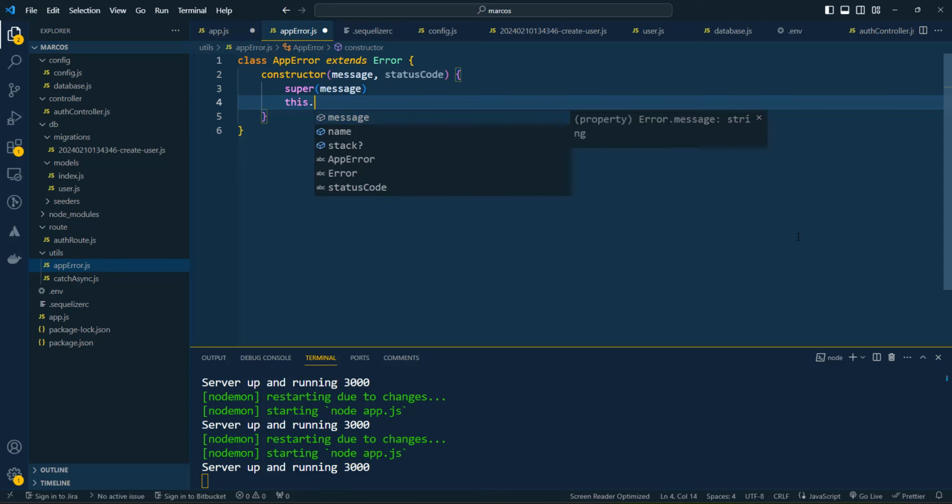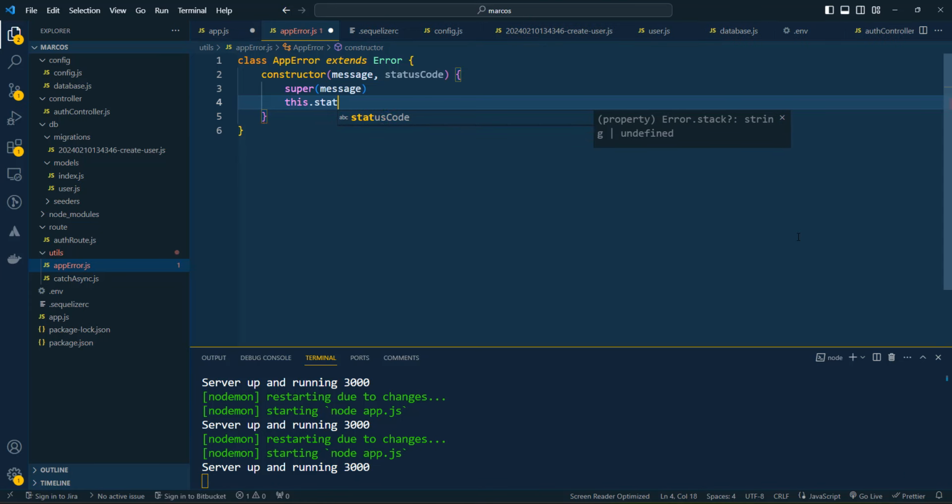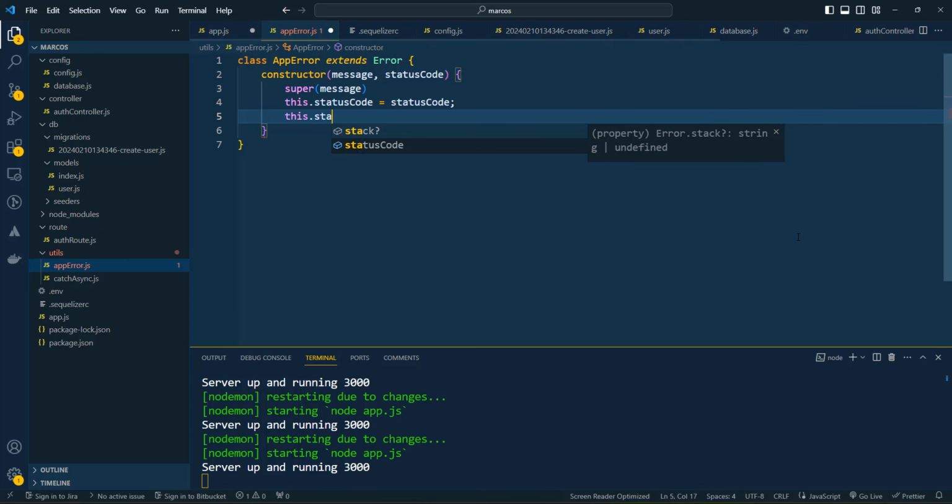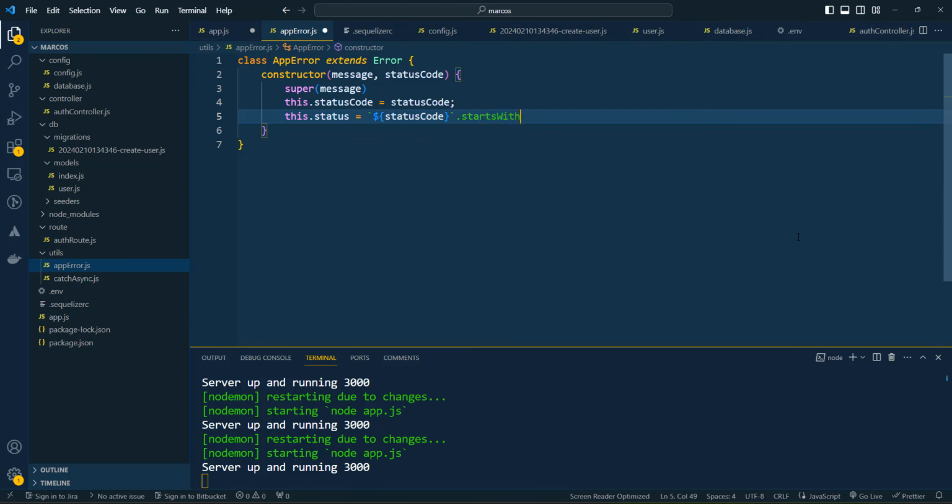Now let's use the status code to initialize statusCode. Now let's take one more property, status. Based on the status code, if it starts with 4, then we'll give fail as the status. Otherwise, we'll give the status as error.